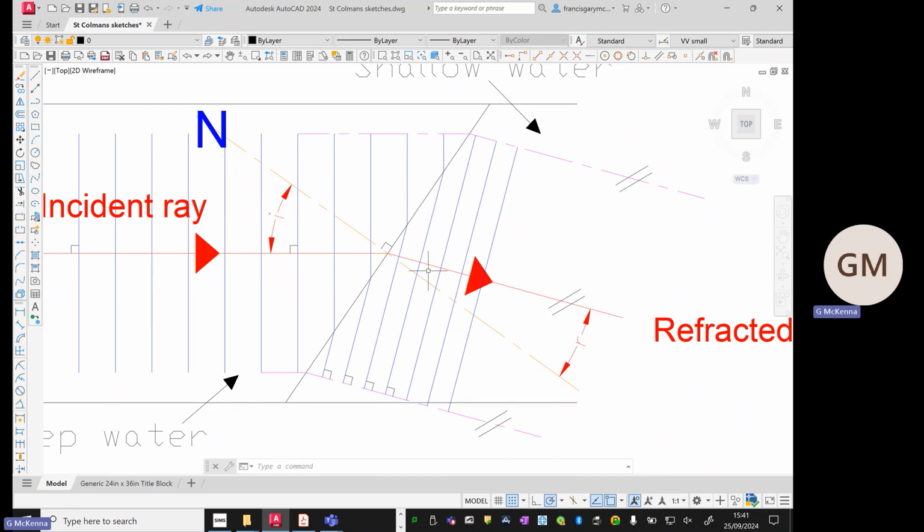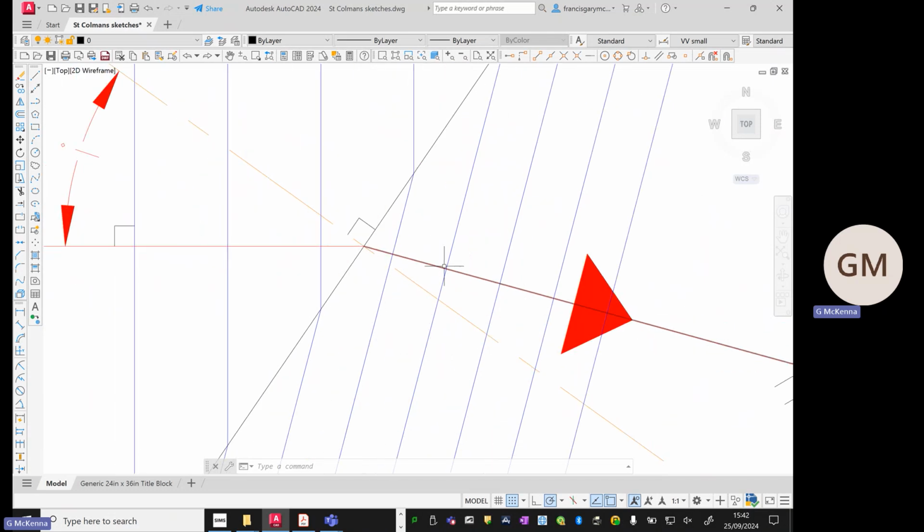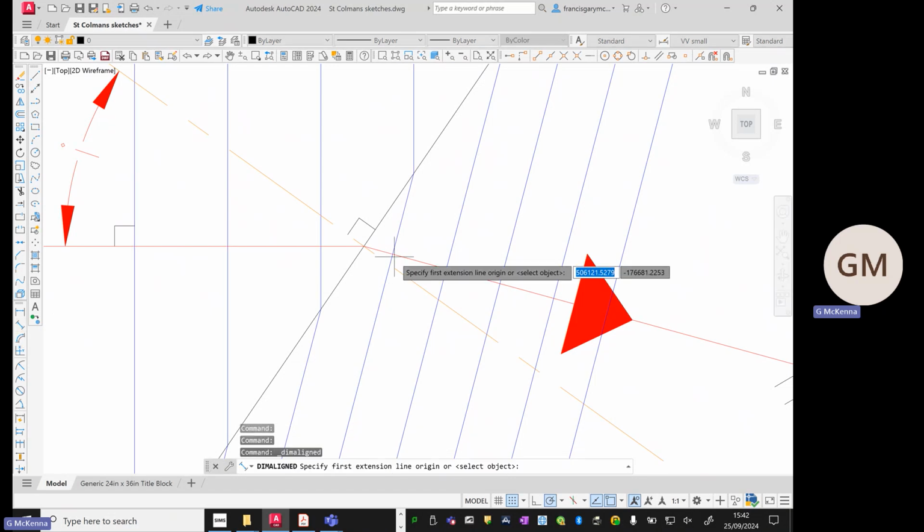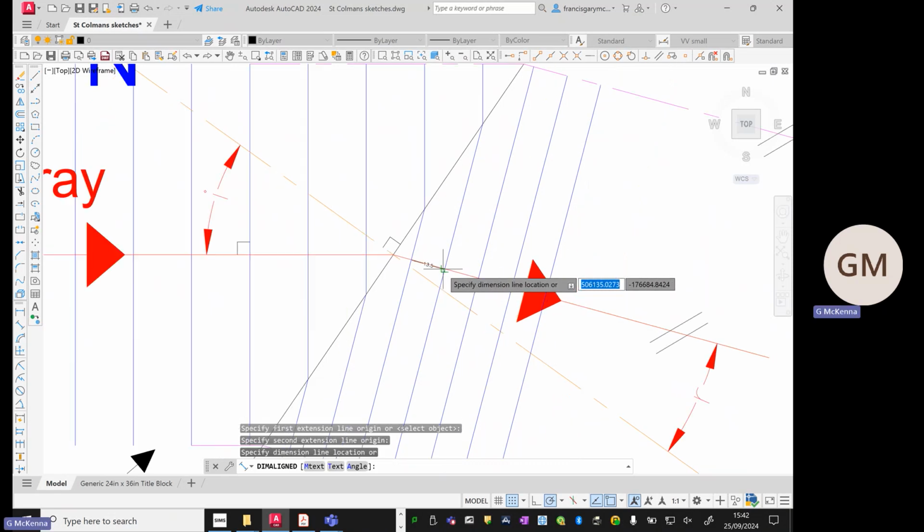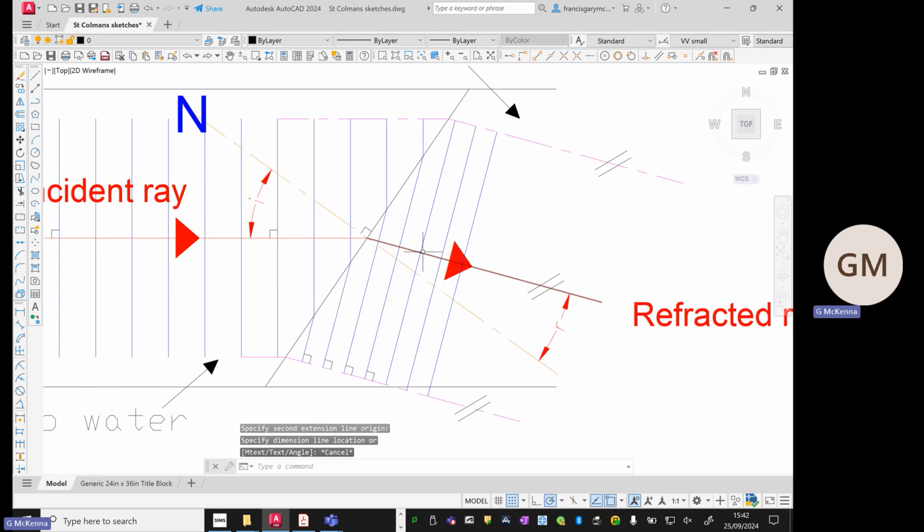Now to do this, literally measure the wavelength by going from one of your new waves here and just measuring across that distance on your page. I could use CAD here, and I can just take a dimension from here to here. And then whatever that happens to be, say 13.5 millimeters on your page, you just come down and put a wee dot down. So put your ruler down here, come down, put a wee dot down at that exact same distance. Measure out the same distance again, put a dot down. Measure out the same distance again, put a dot down. And then literally draw in these 3 new wavefronts.